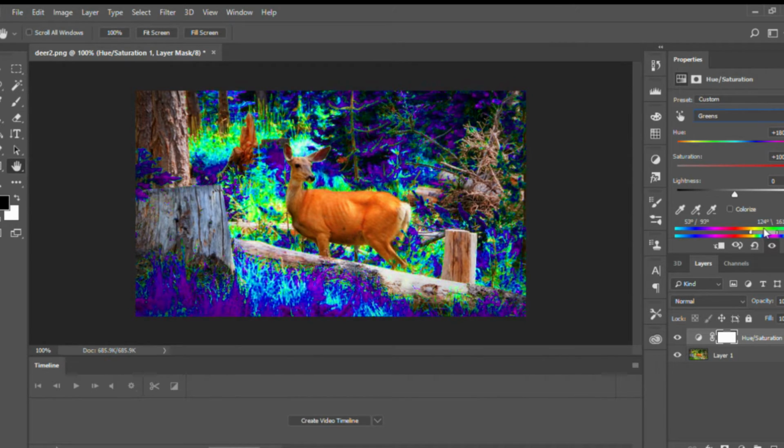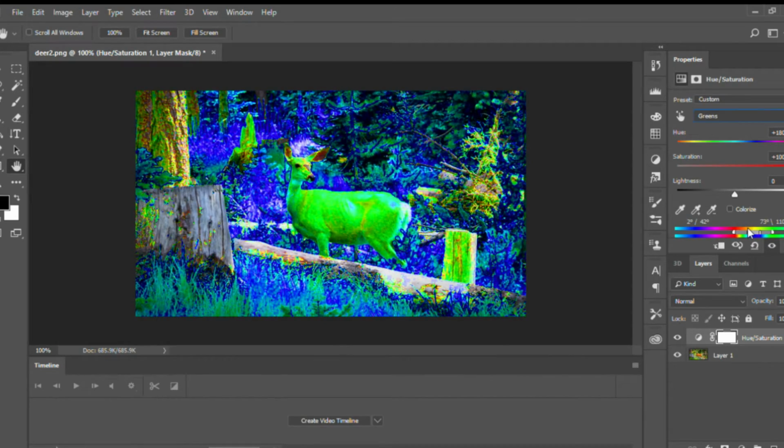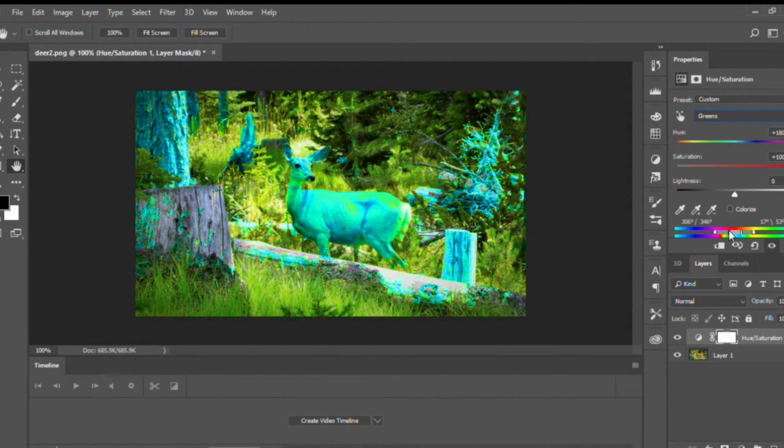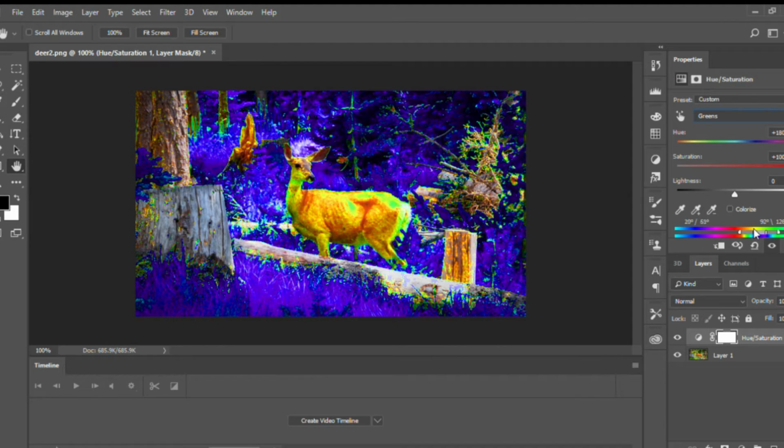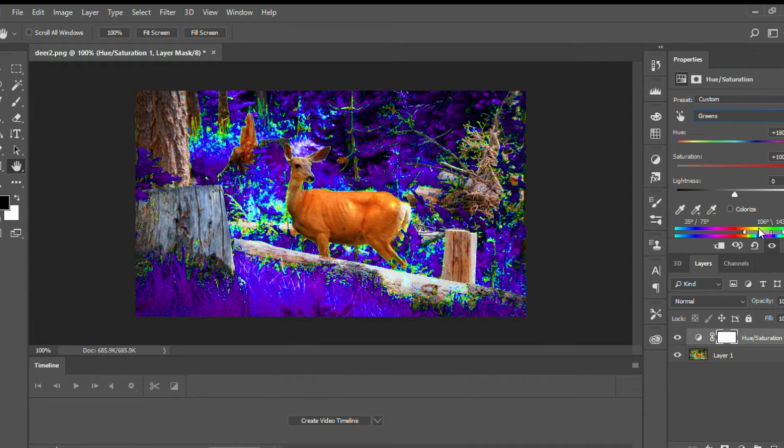Now, if we play with this, you see how we slide it? Now, if we go extreme all the way off to the left-hand side, you can see everything is adjusted. Everything's affected. As I slowly move it back over to the right, the deer is going to slowly start approaching the color that we want. As soon as you can see that there is no adjustments being made, there we go. No adjustments being made to the deer. Now, that looks kind of funky. Let's go back up to the hue and saturation.